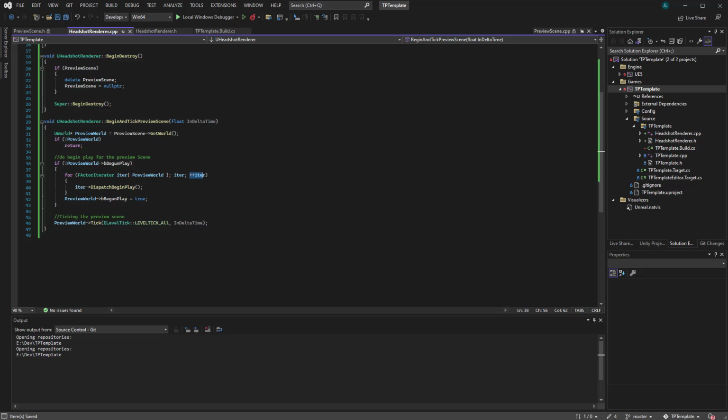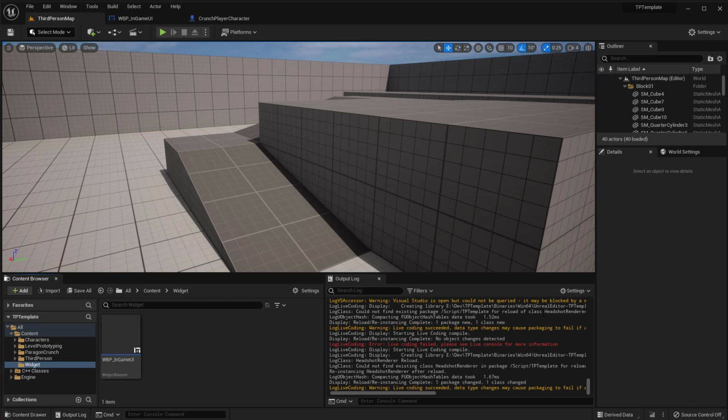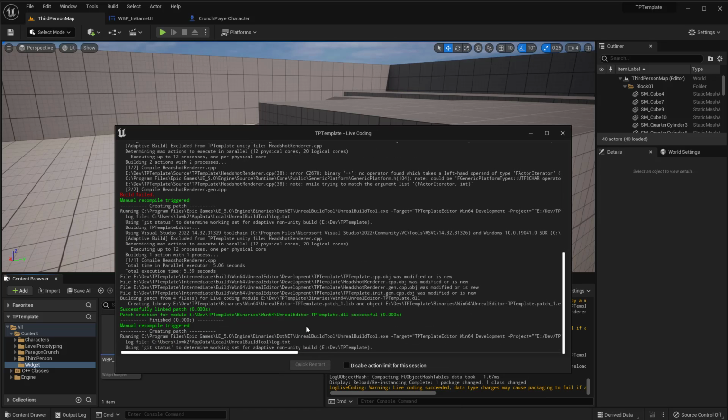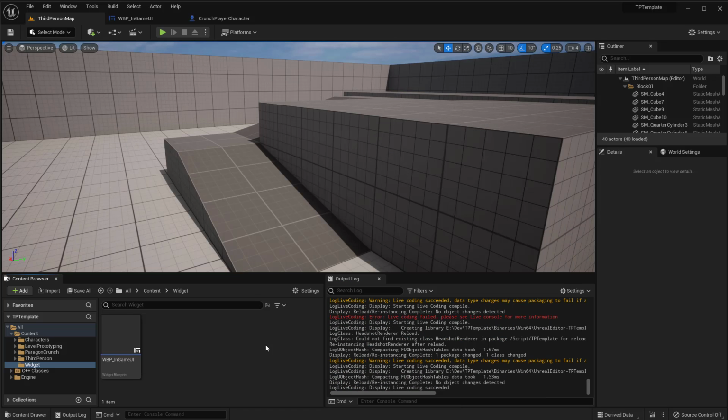Maybe plus plus iter is returning the new value. Yeah, that should be the new value. This one returns the new value. Iter plus plus returns the old value, which requires you to have a copy of that old value in order to return it. I think that's the problem. Let me compile one more time. Feels like we're okay this time.